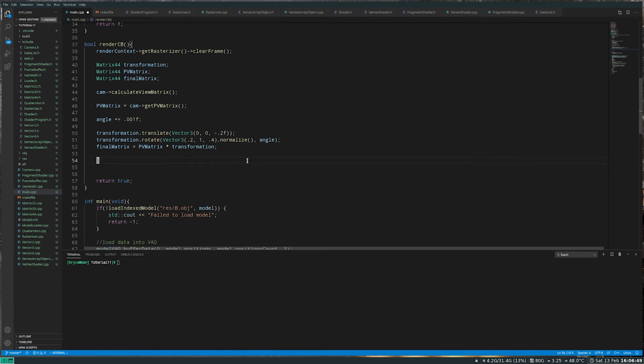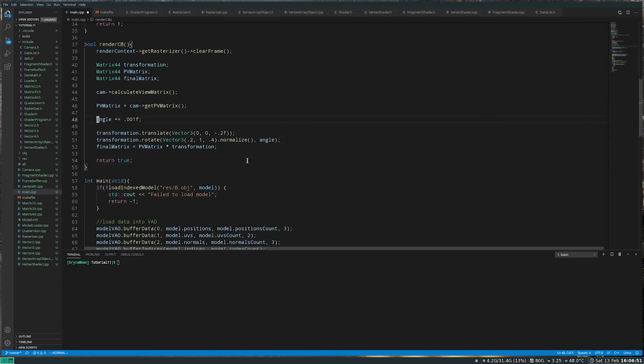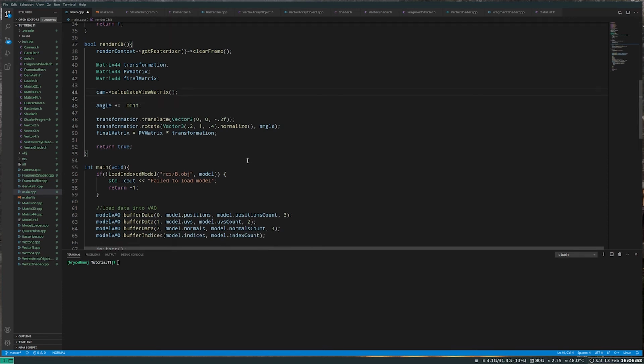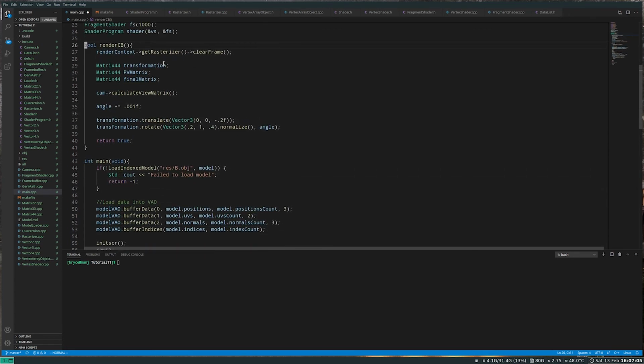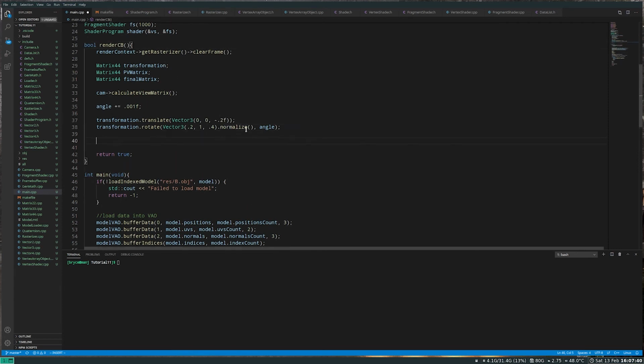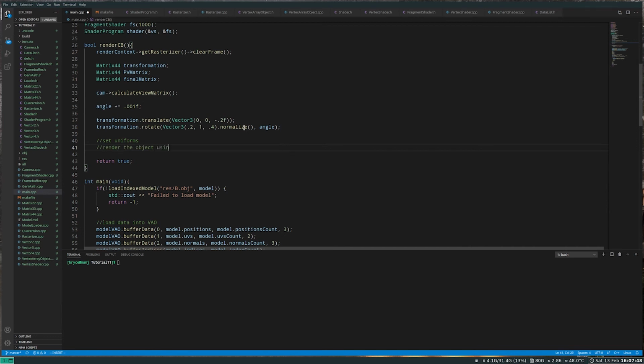Delete everything here because we no longer need it. Don't delete the entire function, but we can get rid of the PV matrix too. Just every call to rasterizing the triangles one at a time. Now, of course, if we run this right now, nothing will happen. You can also get rid of the transform vertex function.